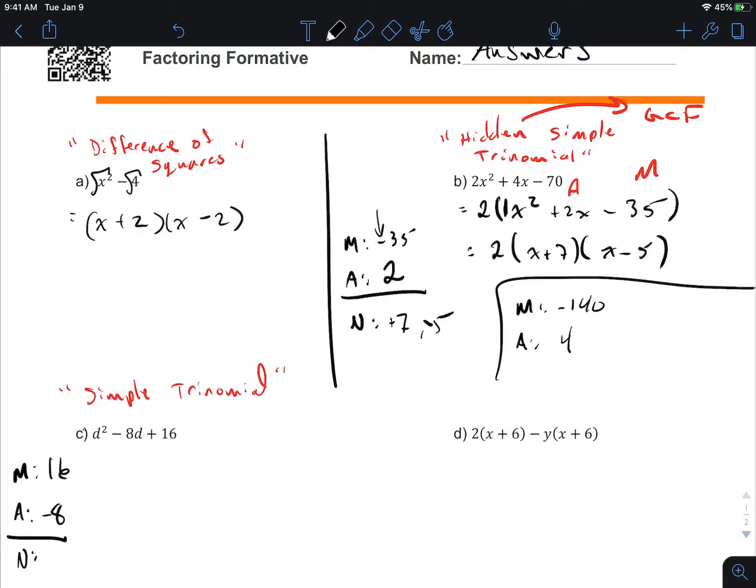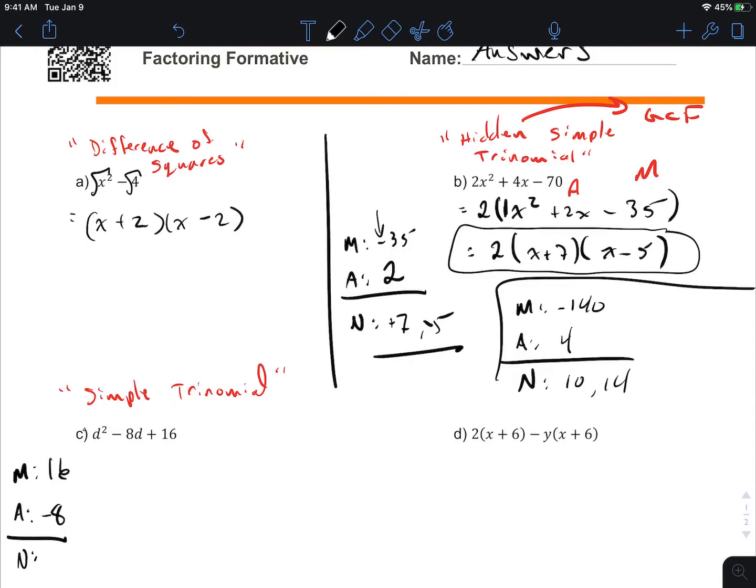I could do 10 and 14, right? So exactly 10 and 14 would satisfy those two conditions, which are conveniently twice this. So you're always looking for that GCF, right? It's a good question. It's not that it won't work. It just makes it so that if you don't take that common factor out, instead of just being able to write this answer, you got to do decomposition or the table method, right? Because it's complex. You don't want to do that. That's your last resort. You want to use a different method before complex trinomials. So if you can make it a simple one, that's what you're going to go for.